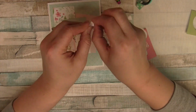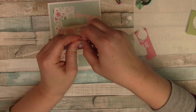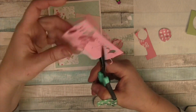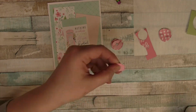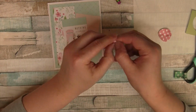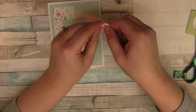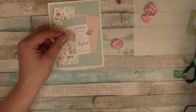So here I'm showing you how I did it, and I just kind of crumpled it up. It's wonderfully forgiving, and it was fun to do. And so I layered the two pieces. This is a scrap piece of pink that I had, but I used the pink solid portion on the back side of one of the pattern papers in my other flower. So then you kind of just push it in the center and fold the sides up, and then I added a little piece of bling that I had around for the center of that.